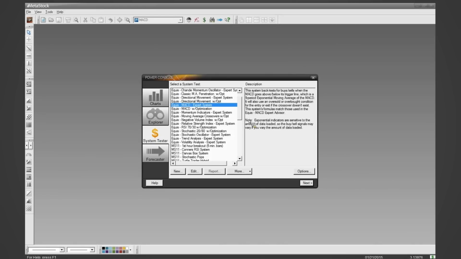The System Tester allows us to take that strategy against that list of stocks and see which one has performed best historically. Well, there's pros and cons to that. One, it gives us a good idea if it's worked well historically, and we can see that historical relevance. The downside to it is historical. It's what's happened in the past. So we've kind of got both sides of that.